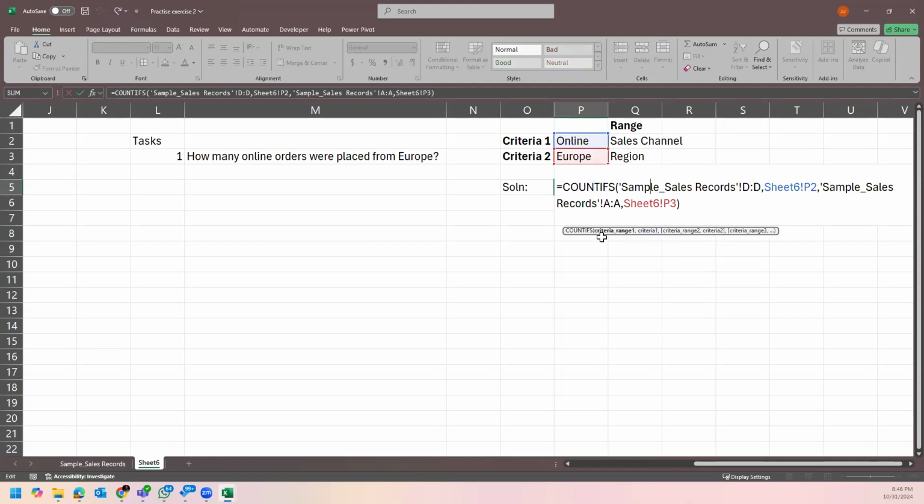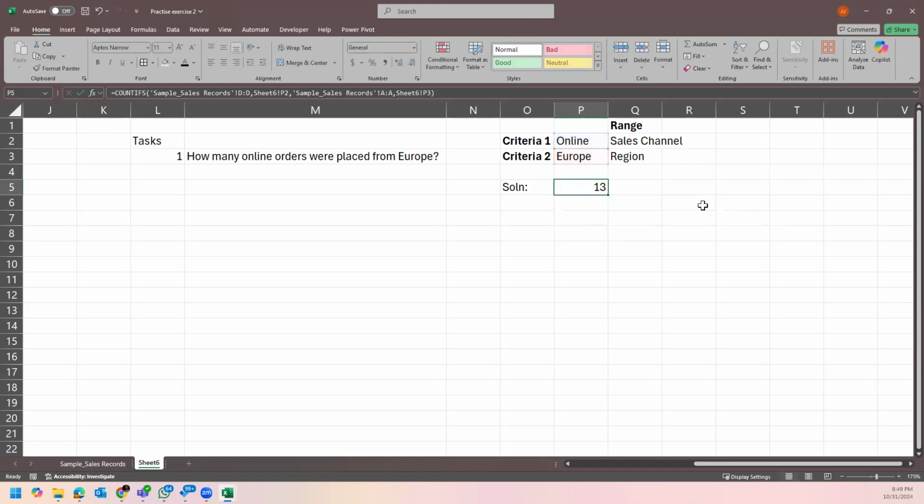Criteria range 1, then the first criteria, online. Then criteria range 2. If there are more criteria, you just keep continuing until you've exhausted all your criteria. And then we have it at 13.